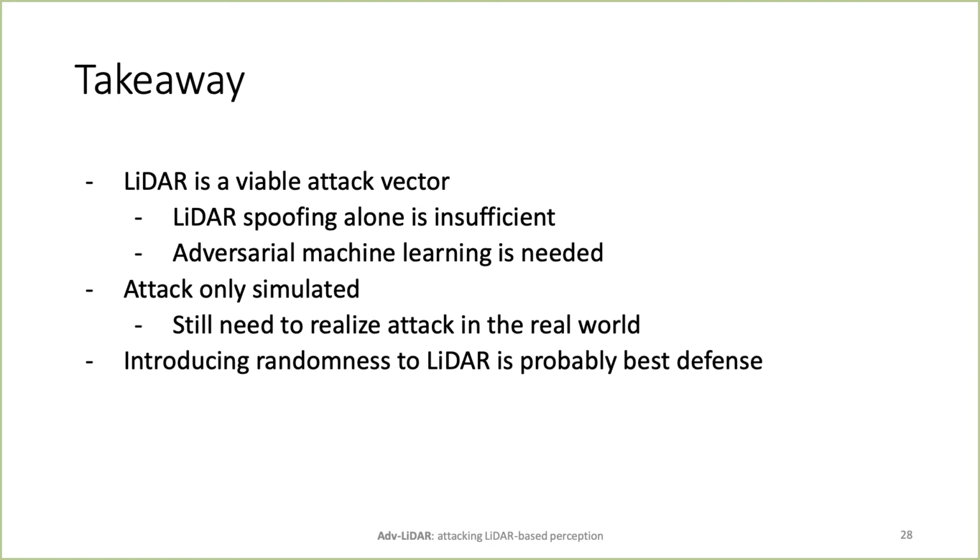probably the best one is to introduce randomness to the LiDAR. If the LiDAR is able to send out pulses in a very unpredictable way, or maybe change the wavelength in an unpredictable way, something along those lines, then it would be hard for the attacker to spoof it. Or potentially you could have the LiDAR turn off at unpredictable intervals and see if there's any input coming in, and if there is, then there's an attacker. So probably using some form of randomness would foil this kind of attack.